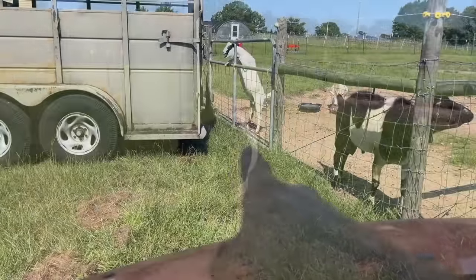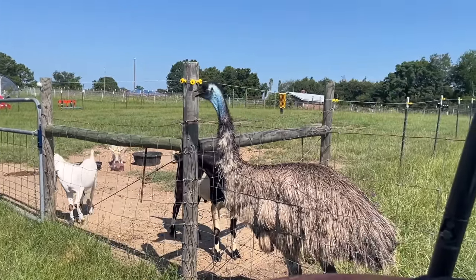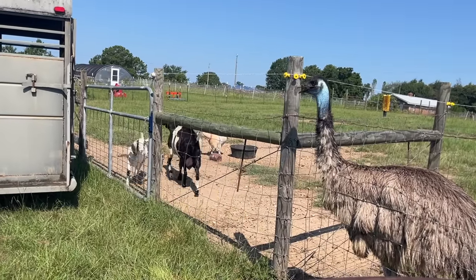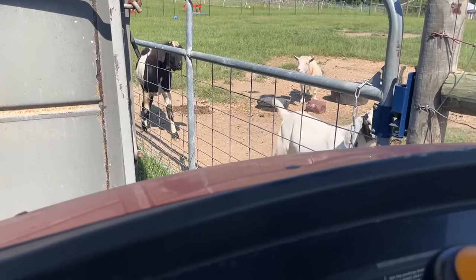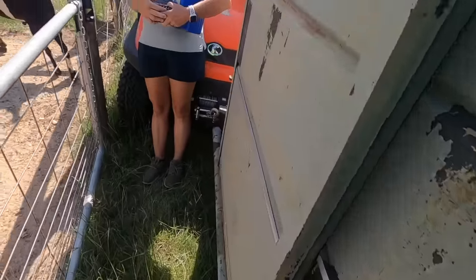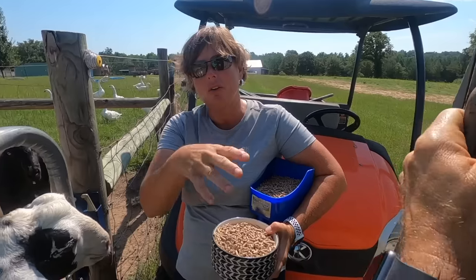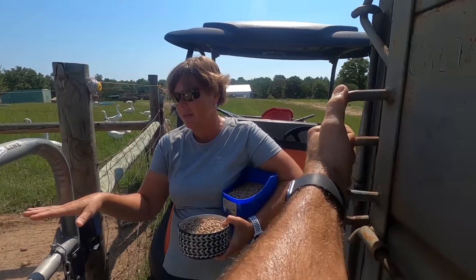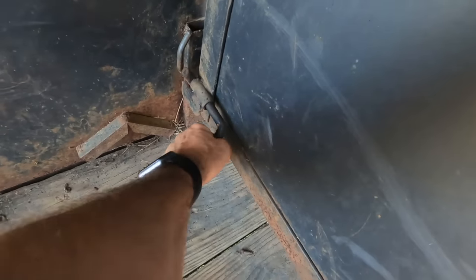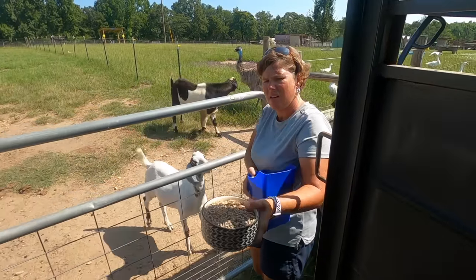No, he acts like he feels perfectly fine. Nothing wrong. So I'm gonna park the side by side right there. That way he can't come this way, just to be safe. Hey Sheriff, I really would like for you to direct some traffic now when we get this thing going, okay? Crowd control, you know what I mean? All right, there we go. So what I'm thinking is, you open the door and you keep this bowl of feed that's normally Moe's feed. You go back there and try to feed them and get Joe in the trailer. You think that'll work? Worst case scenario, they all go in the trailer and we just sort them out then. I think if anybody, it's Moe. Yeah. I think I may even open up this one too. All right. Wish us luck.